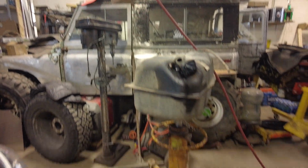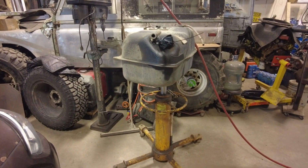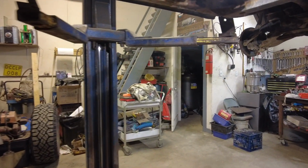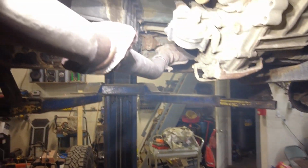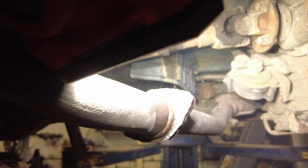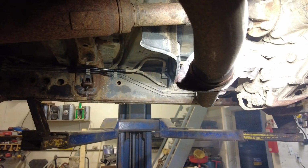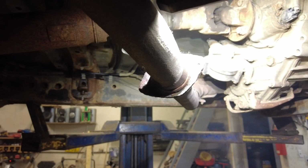Hey! So I'm back. It's a new day. I'm working on this Sequoia again. And last night I got the gas tank out, so it's sitting here on this stand now. And I was trying to get the exhaust out. I thought, oh, it'll be just quick, easy. But of course, it never is. Somebody was nice enough to weld these bolts in on both sides, so they just don't undo anymore.